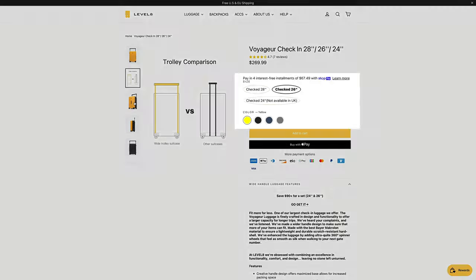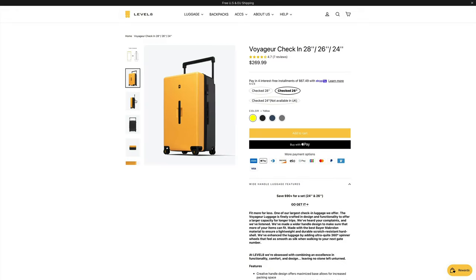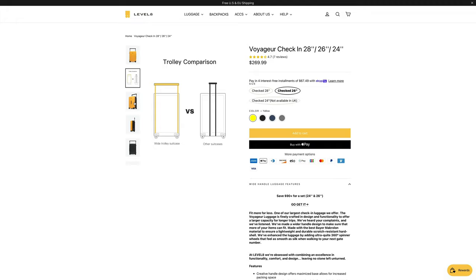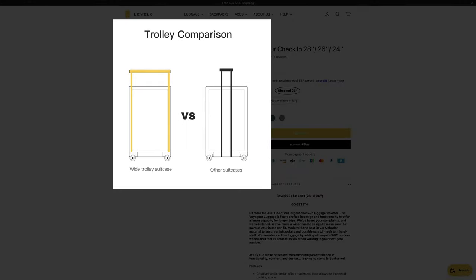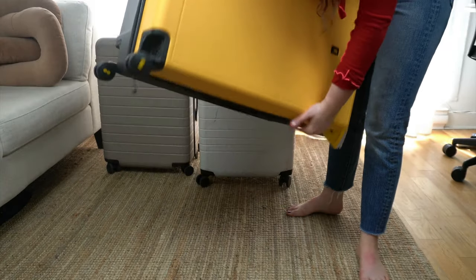The Voyageur series comes in 3 checked sizes: 24 inches, 26, and 28 inches. The 28-inch one features an extra handle so it's easy to get your bag off the luggage carousel. This model also comes in 4 colors. The biggest differentiator about this bag is the handle — the wide handle is made with aluminum alloy, and the wide placement needs more room in your bag because you don't have the telescopic casing right down the middle of one side. I found this makes packing with packing cubes much easier because everything lays flatter. I also love this yellow color so I can easily spot it at baggage claim.